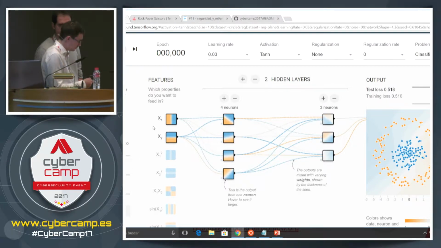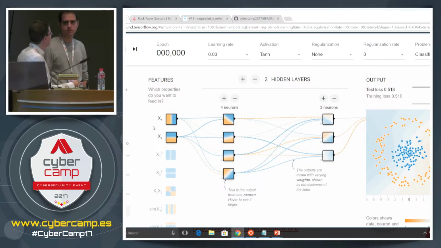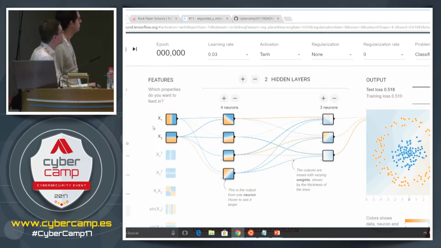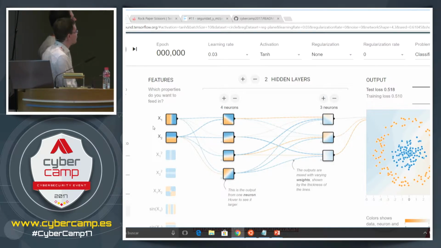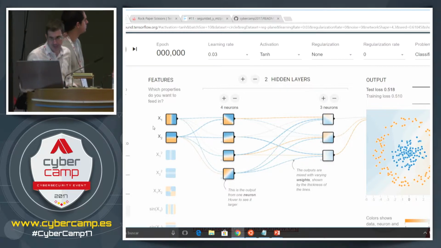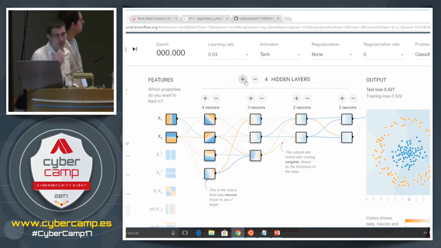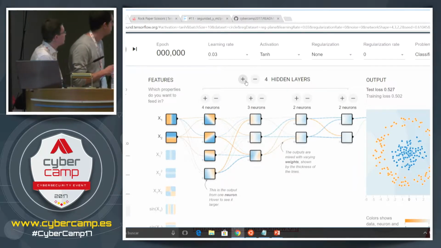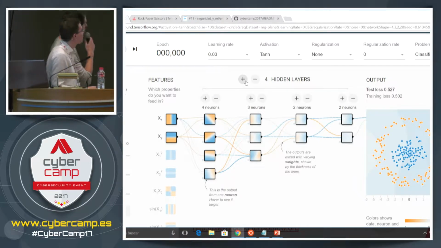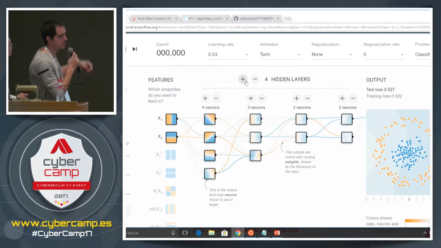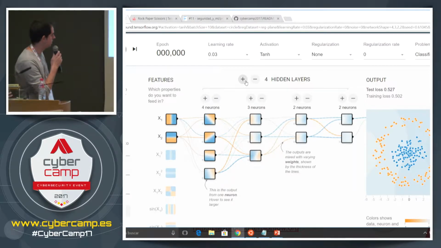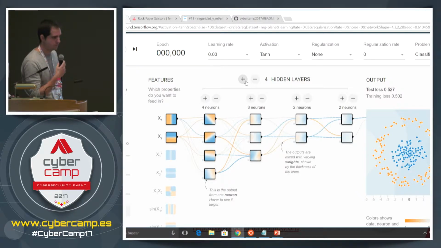We have three types of layers: the inputs, basically the data that are put into the algorithm, the outputs, and the interesting layers, which are the hidden layers. And this allows us to learn complex concepts. The more layers we have, the deeper the learning. That's why it's called deep learning. And the more complex concepts we can learn. You can see the URL. This is a simulator for neural networks. If you want to understand concepts much better, you can use this simulator. You can design neural networks and see the effects.